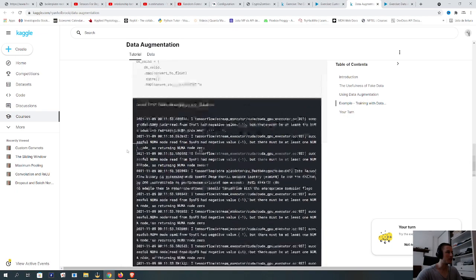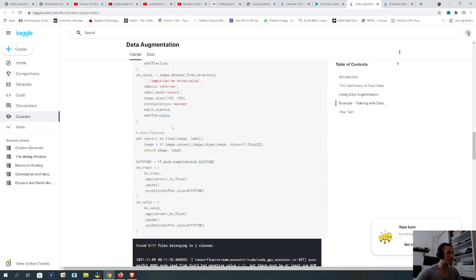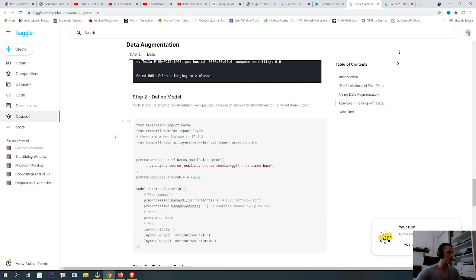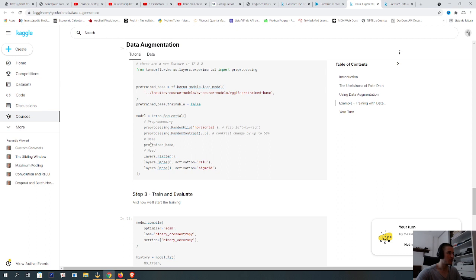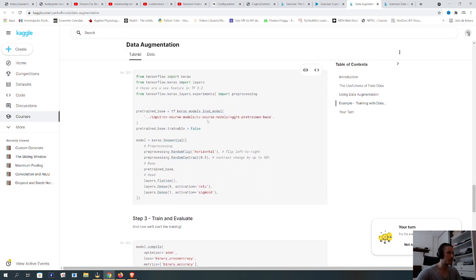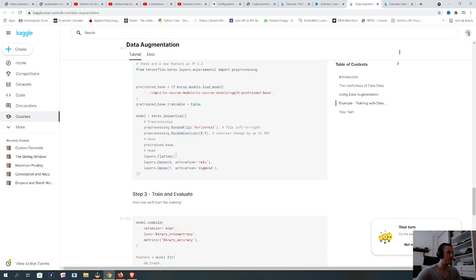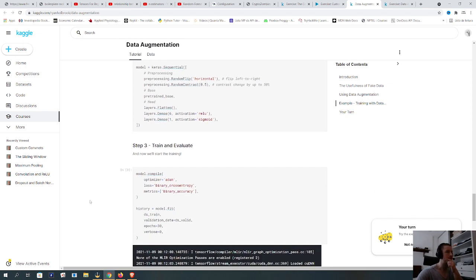So first is preprocessing, which is going to be according to the batch size of the image. So here it's going to be 64, so the data is going to come in 64-image batches. It's going to be preprocessed, then passed through the model pretrained on ImageNet, and then it's going to apply this model to the head. And it's going to do this for the entire data, I think.